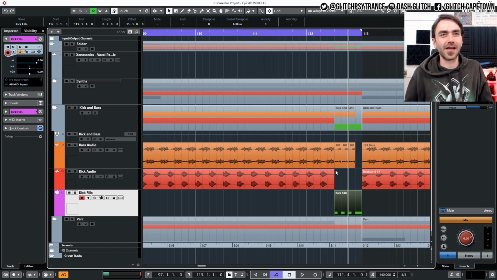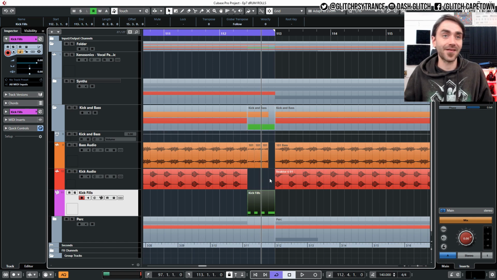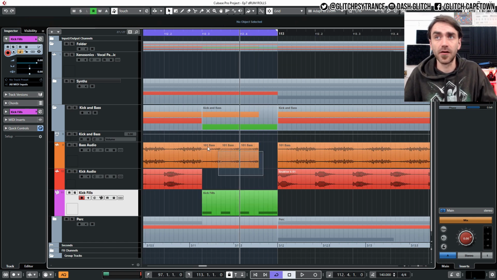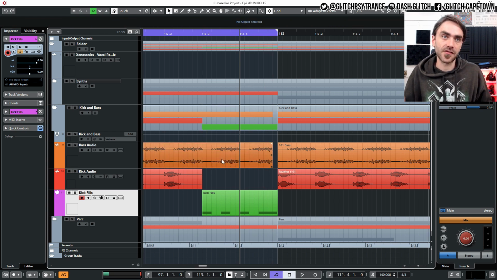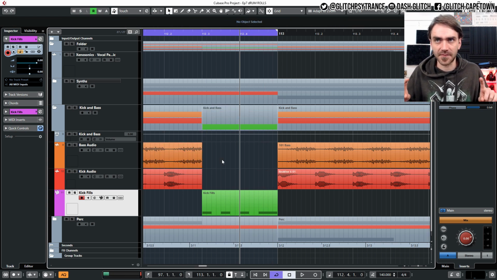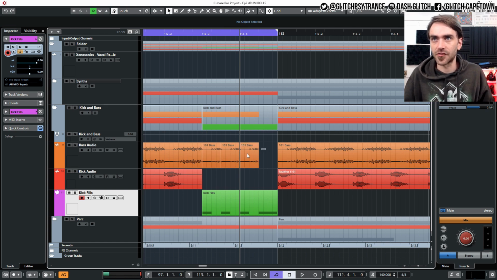And when you've got these overlaying rolls and bass lines, it tends to get a little bit messy. That being said, as I have actually heard it in Goa before, when they double up the kicks and don't pay too much attention to removing the bass and stuff like that. But I guess that would be your creative choice.